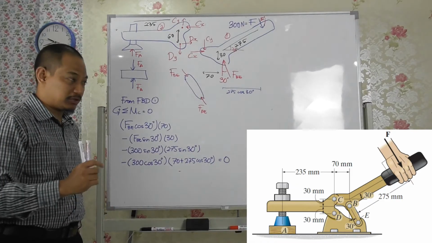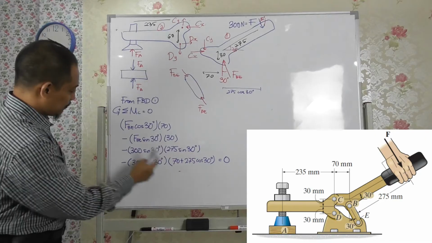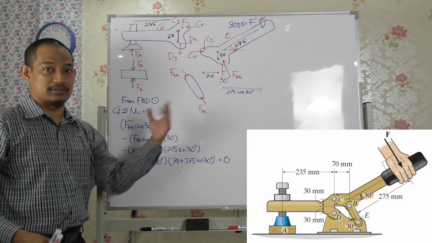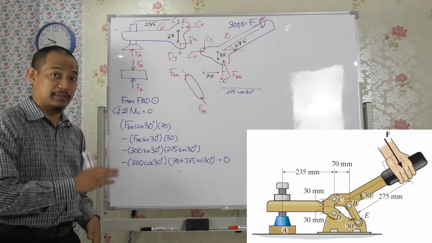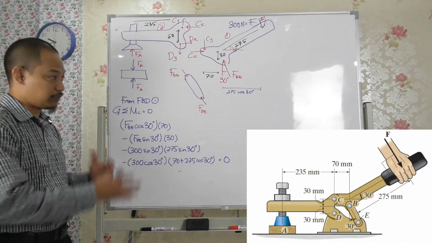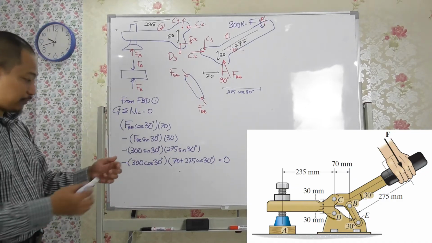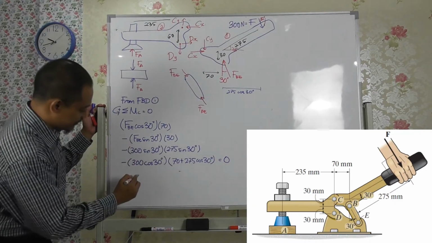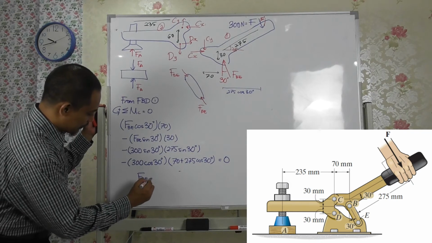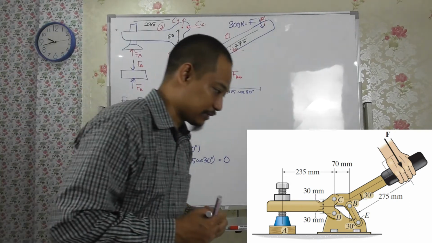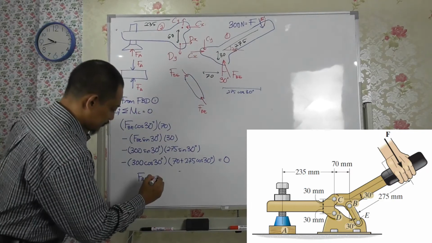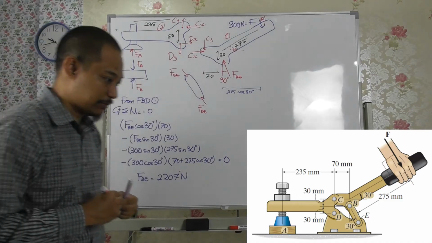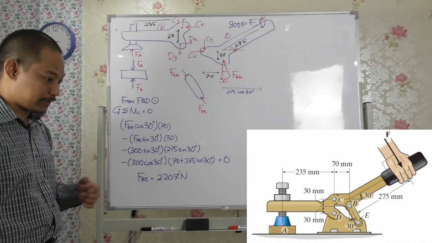I noticed some students do not understand the basics, so when they look at this, they think it's complicated. It's not actually complicated, you just add the distances, that's all, right? So make sure you understand the fundamentals. If you have this, then you can calculate straight away, because from all of this the unknown is FBE, so you can calculate FBE, and if the calculation is correct, 2207 Newton. So that's a double check of your calculation, right?